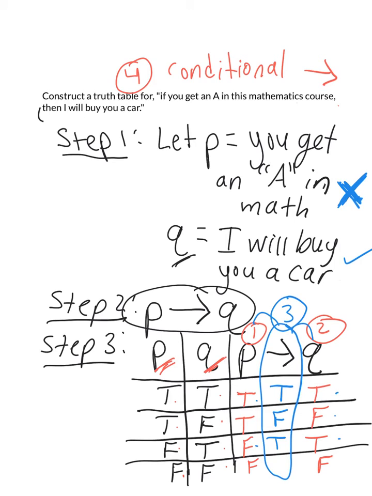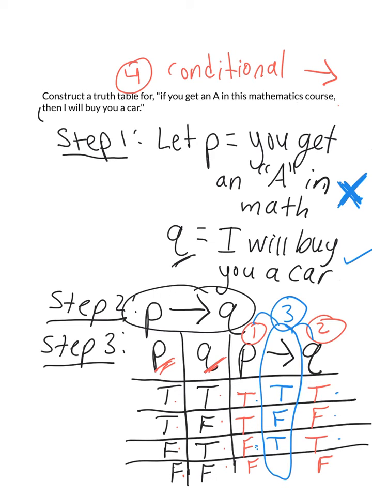It would be like if I said, if pigs fly, then I will wake up 6 feet tall tomorrow. Well, I can make that promise to you because pigs are never going to fly, and I've told the truth regardless. So surprisingly, if there's an F on the left side of the arrow and a T on the right side, the whole thing is still true.